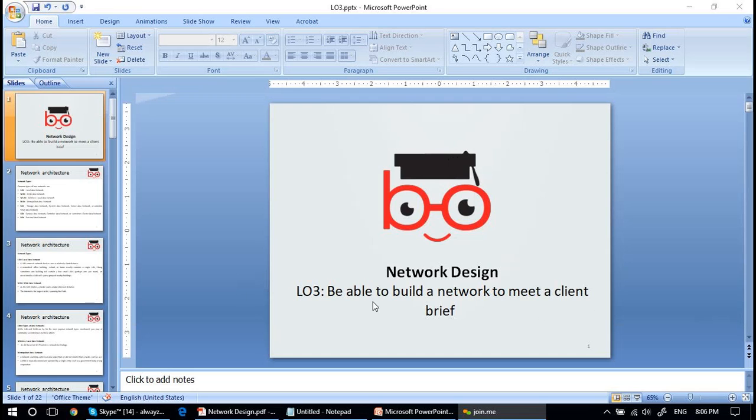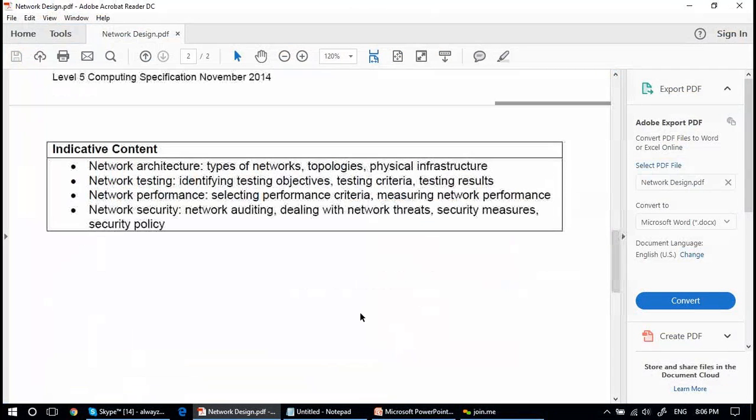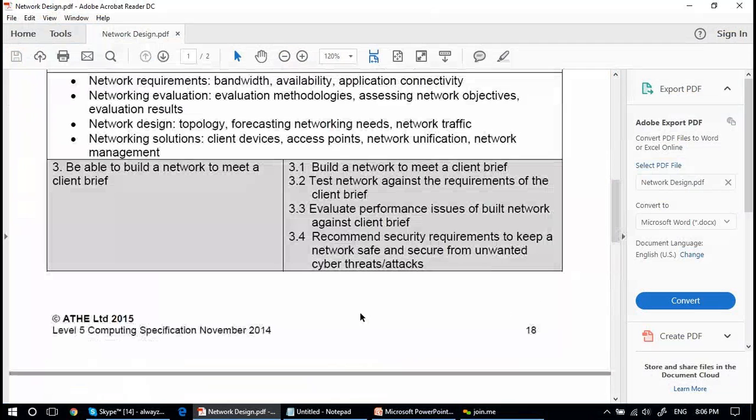Network design: be able to build a network to meet a client brief. If we look at the indicative contents of learning outcome 3 in network design, it says be able to build a network to meet a client brief.